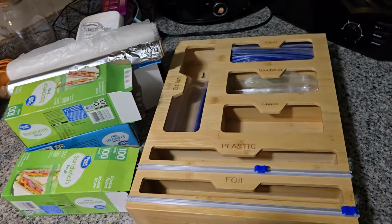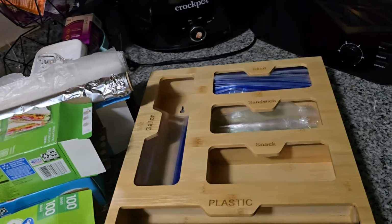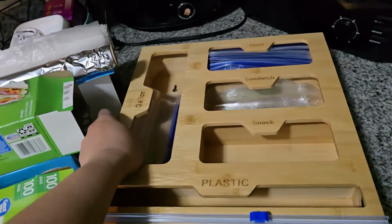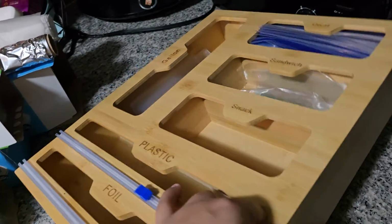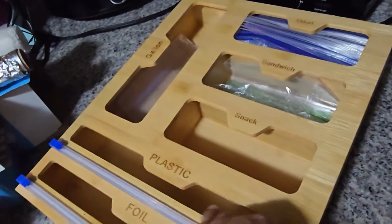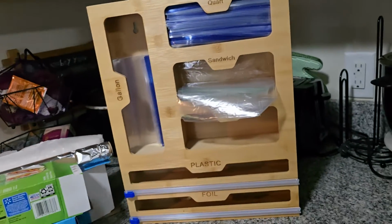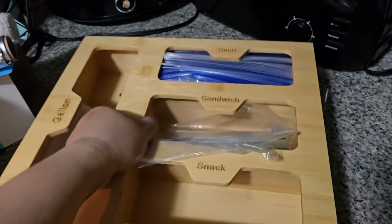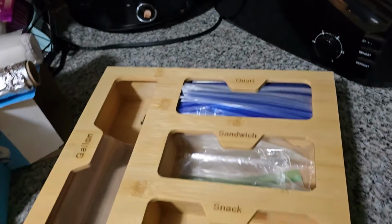Today I'm going to be showing you how I organize my sandwich bags and freezer bags using this cool kitchen gadget. Here's a tool that I found. It's made of bamboo, and as you can see, it can stand up by itself, and you can organize your pantry and your kitchen using this organizer.